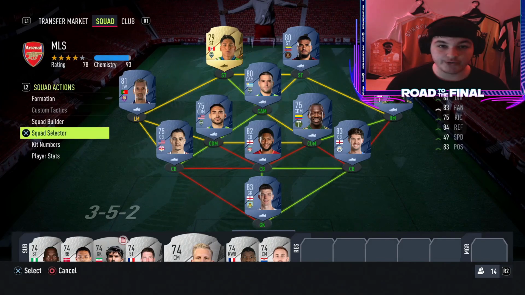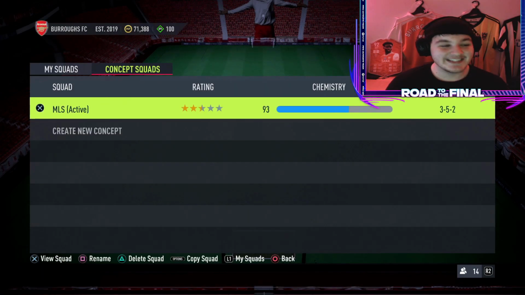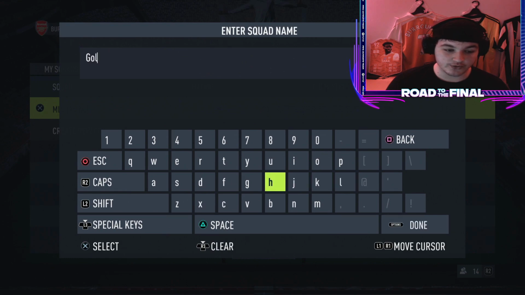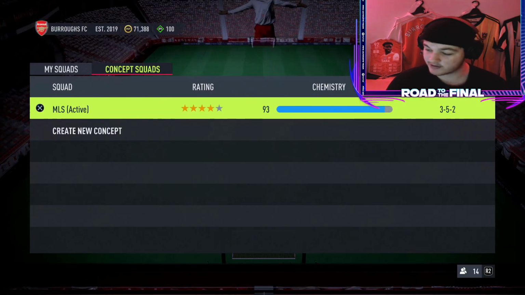Now, if you do want to do golden goal, it's not a necessity. You don't have to if you don't want to, but basically, if you do want to, make sure you change your team name to golden goal, so when your opponent loads up, he sees your team name and he is aware that you're going to be playing golden goal.